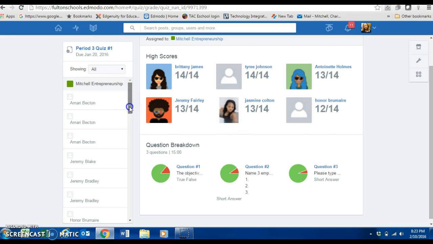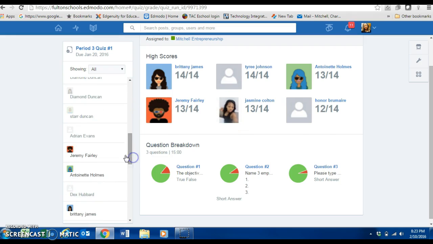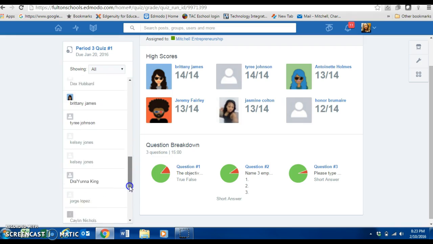You can even scroll down, make sure that the students that are currently in your class have in fact taken the quiz, and that everyone that took the quiz has a score that has populated. Great tool. Mastery. Go back, have a conversation about what was going on, but again, 12 out of 14 shows mastery of this particular area. Edmodo is a fabulous tool to gather data and assess students.